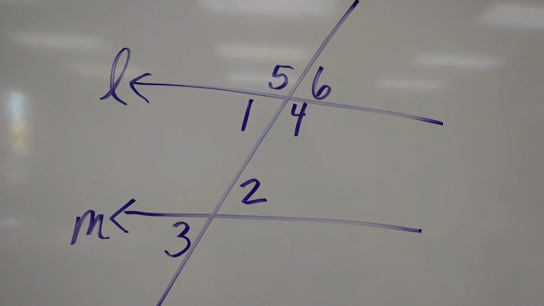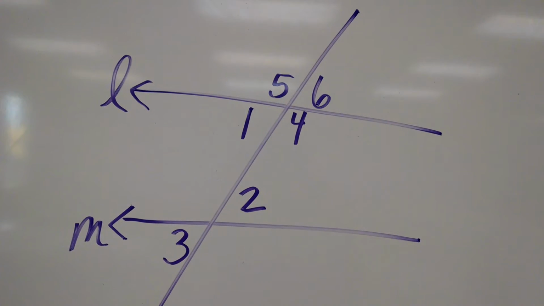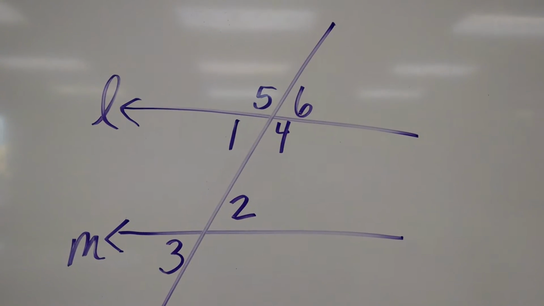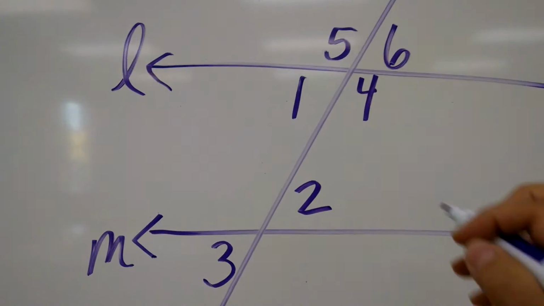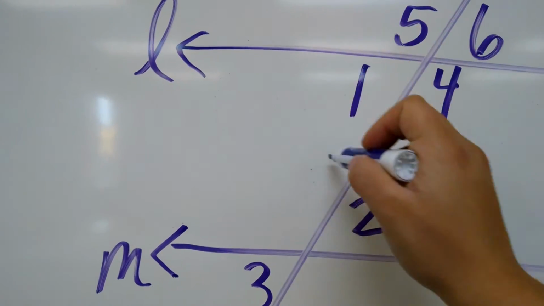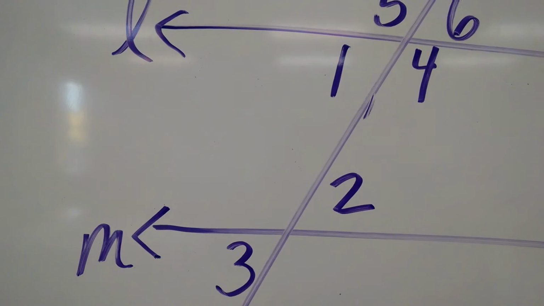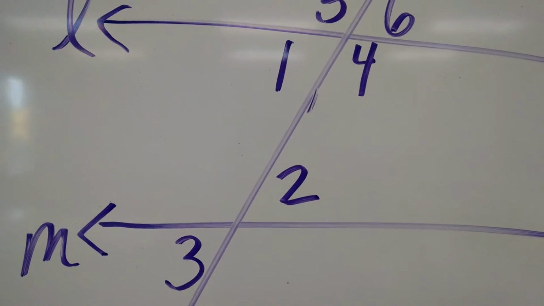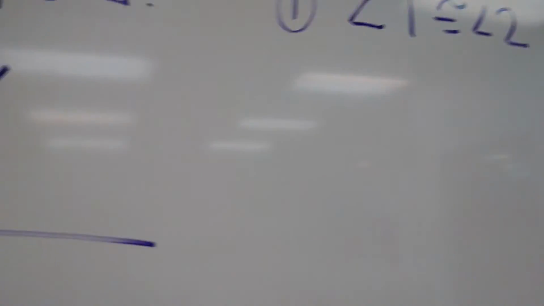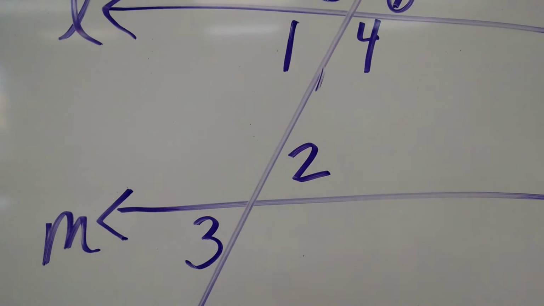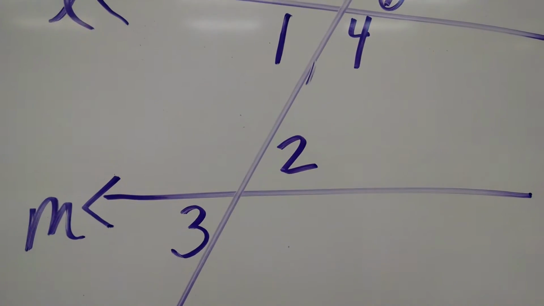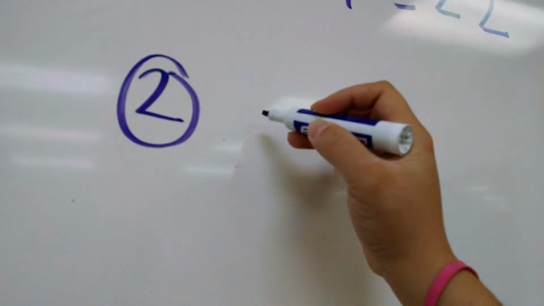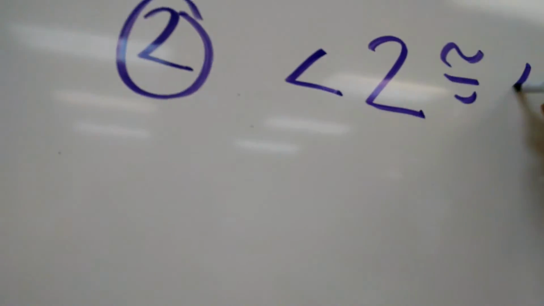So we also want to say what other piece of information. Now, I'm trying to prove corresponding angles are congruent. So if I have angle 1, I need to show something with what other angle? Well, your corresponding other angle would be angle 3. If I know that 1 and 2 are congruent, is there any way that I can help link angle 3 with either angle 1 or 2? Well, sure, probably angle 2. So step 2 would be that angle 2 is congruent to angle 3.